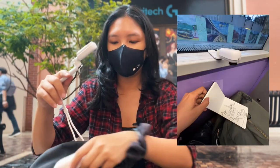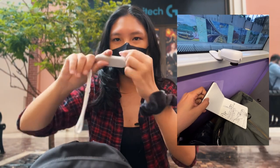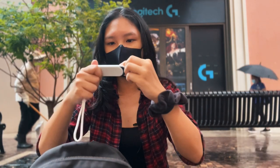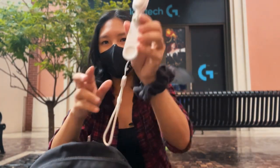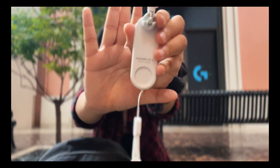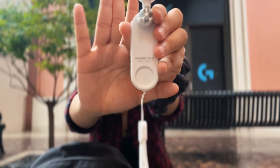And I have this mount, and below here, it has this sticky kind of surface, which I don't want to touch because I want to use it later. It's called a pivot stand. Let me see if I can zoom in for that. Pivot stand. There you go. It's called a pivot stand.